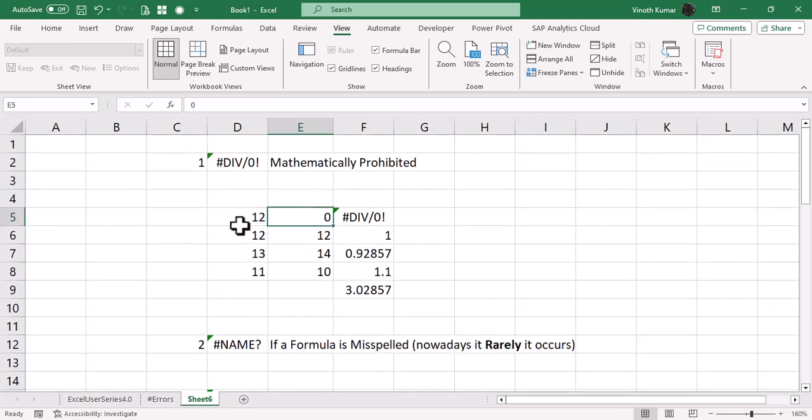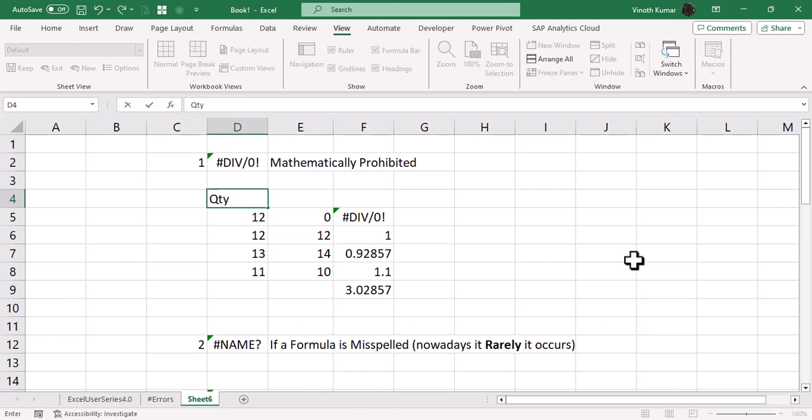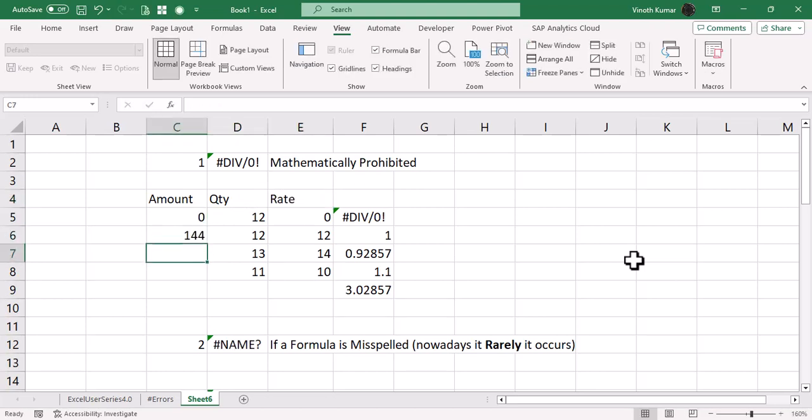So when I try to divide a number, and probably if I know the total value of a product, and then I want to know what is the per cost price. For example, if I say this is the quantity field that I have here, and I'm going to give the amount here, I would like to find out the rates of the product here. So now I'm going to just start with this and then start working on all these dimensions. Then I can just find out these data sets very easily.